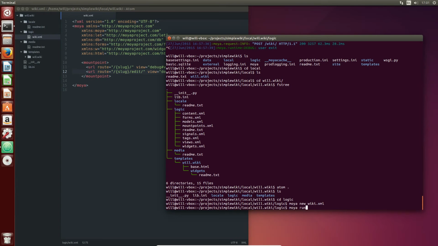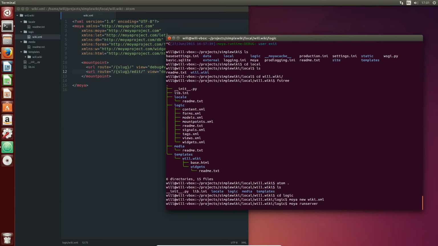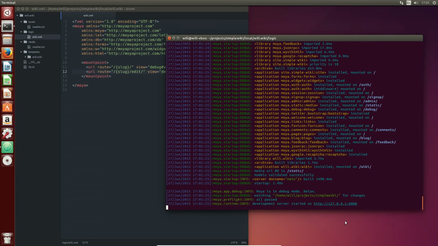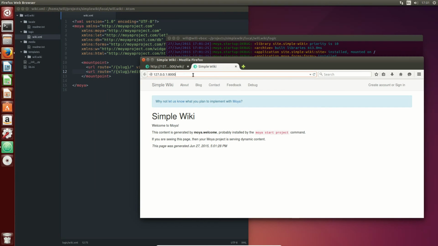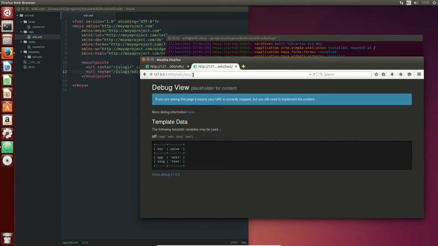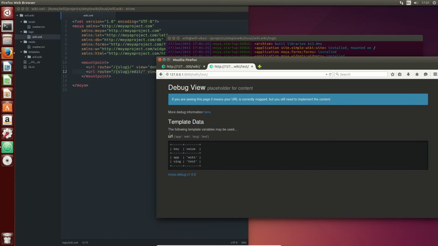If I run my server now, if you recall, we mounted the application on /wiki. So if we go to /wiki/something, which is the slug, /wiki/test, that'll show us the placeholder view which we've inserted there, and these are the values which we're passing to that template.